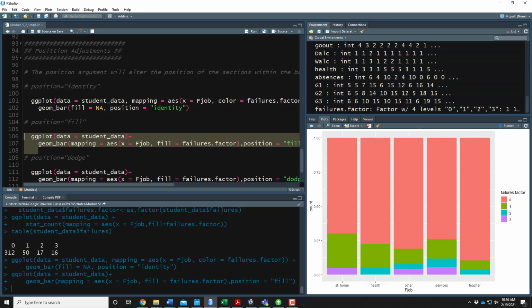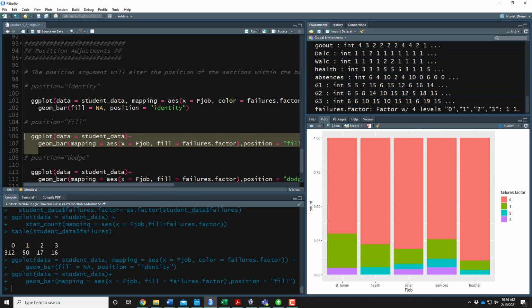Alright, so notice with fill, it works similar to stacking, but what it does is it makes each set of stack bars the same height. This actually makes it easier to compare proportions across groups. So this is a little bit different than when we looked at the bar plot before and we did the proportions. When we looked at the bar plot before and we did proportions, it did the proportion for the whole data set, whereas here we're looking at the proportions within groups.